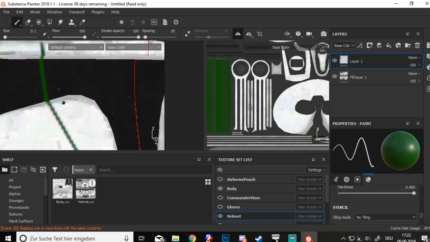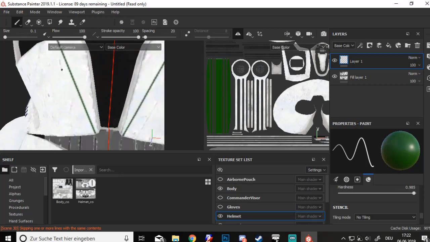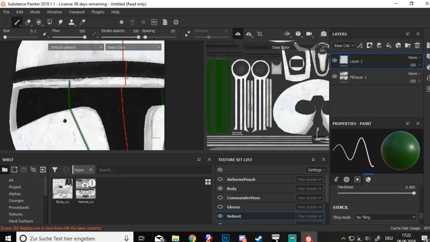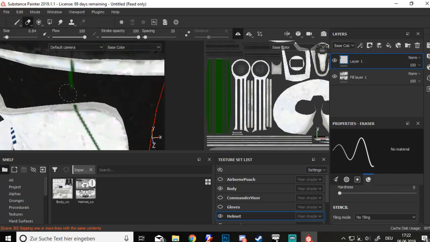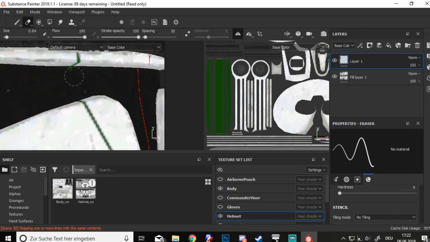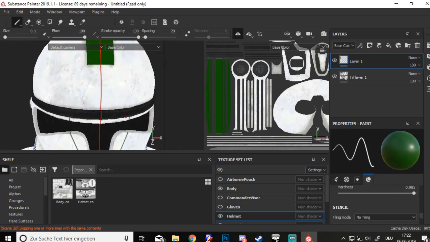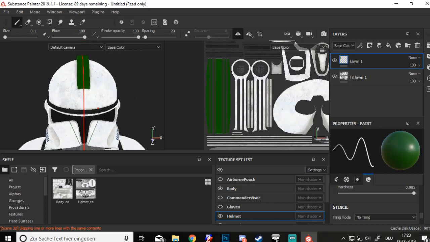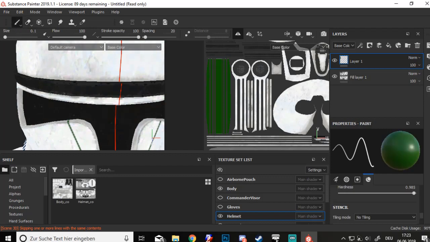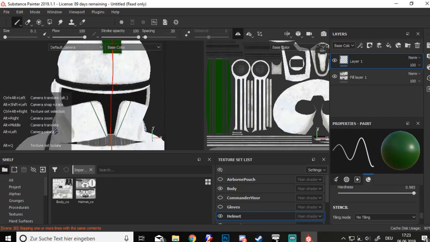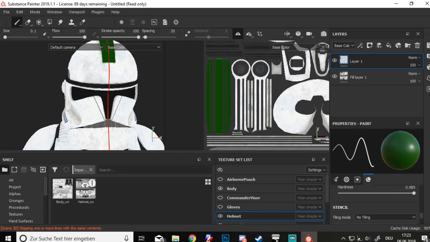Now we paint it on the visor, which already looks really weird, and we shouldn't do that. So we go here and search for the eraser, make it a bit smaller, and just erase the line from here. Okay. This will be our basic design for the most part. Let me do that a bit better. Just want it to be like, okay, yeah, I have an idea. We will go with this.